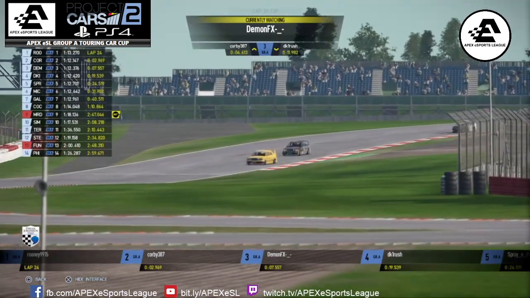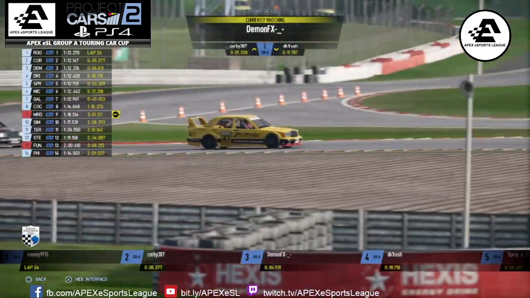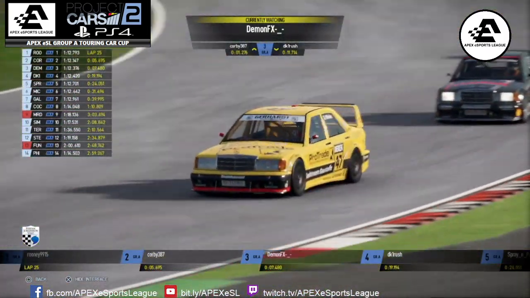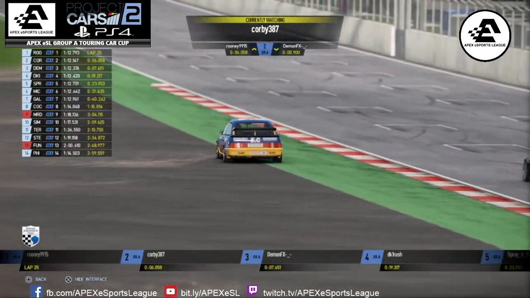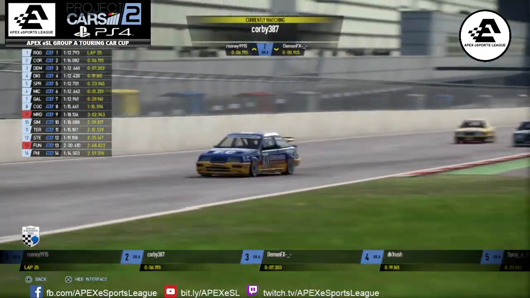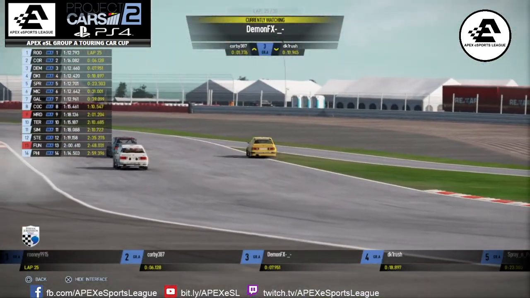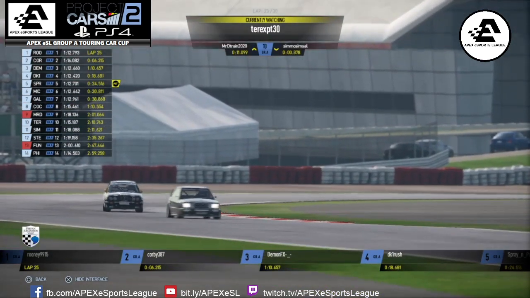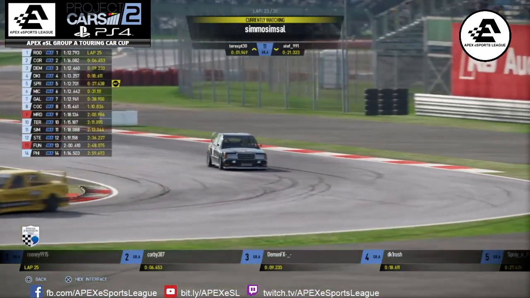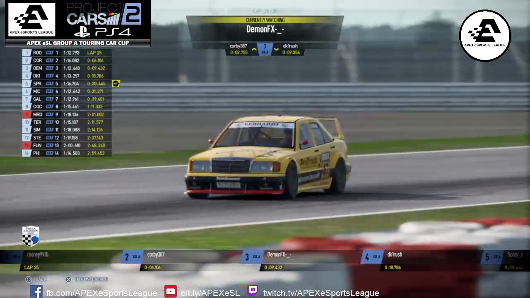Demon getting around T-Rex's car. Moved out of the way for him. I think he's now catching up to Simo as well. Demon slowly closing that gap in between him and Corby. So it was 2 seconds, it's now down to a second. Oh, a little bit of contact, that's just spun out Demon. I think that was with Simo, or maybe T-Rex. No, it may have been Simo's car. Made a slight bit of contact that just put him into a spin. Unfortunately, didn't get around him cleanly.